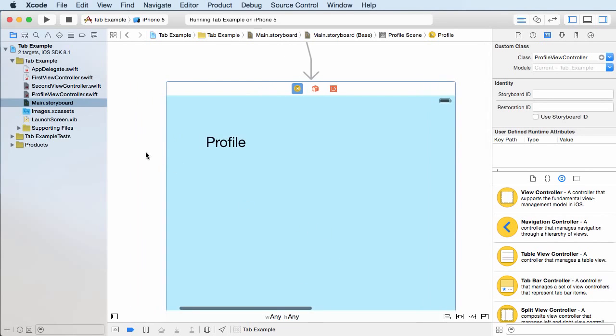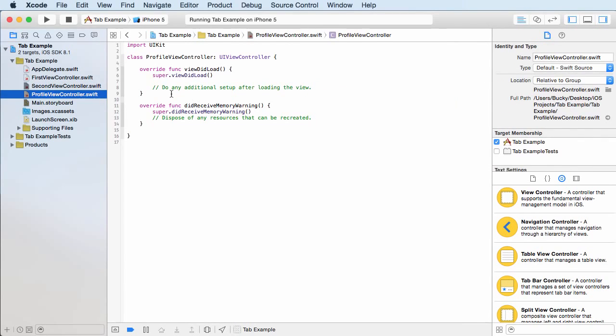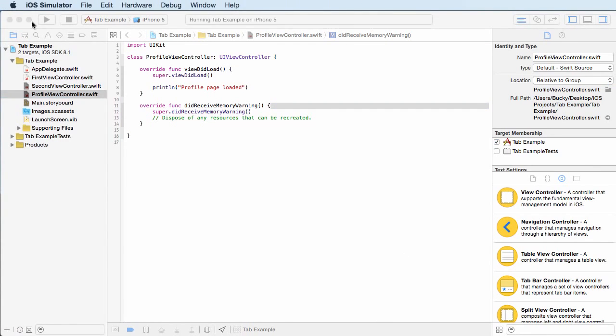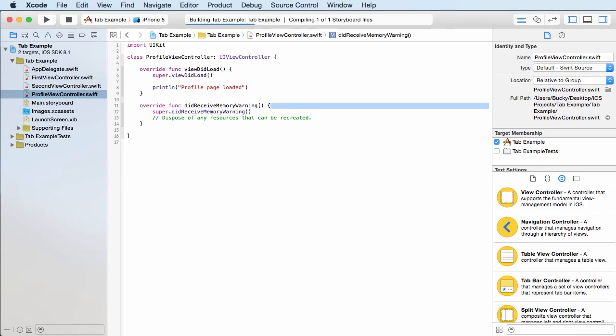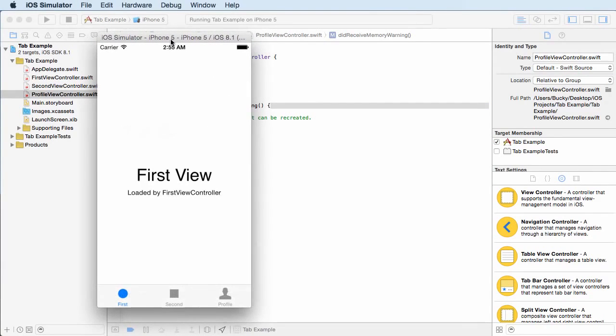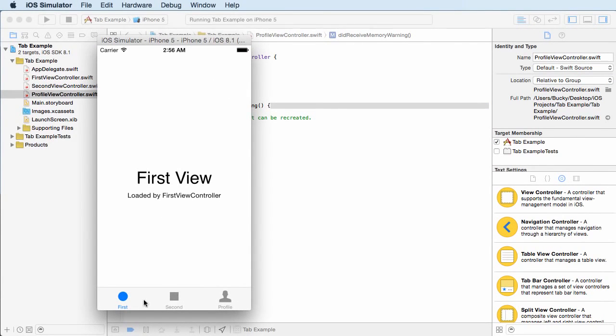Now, just to verify that everything works, go over to your class and we can just add something simple for testing, like a print line, and it'll just print out like profile page loaded. So now, let me stop this and run it again. All right, so look at what happens.